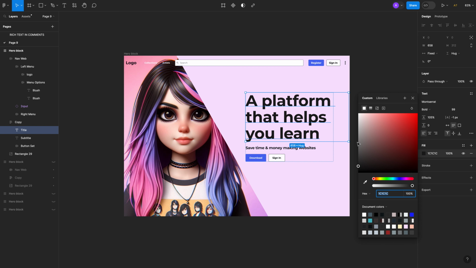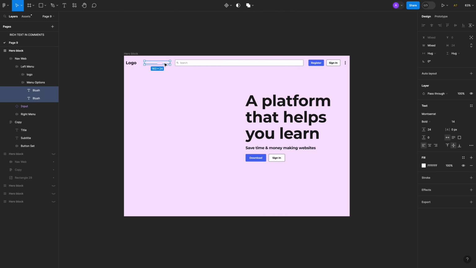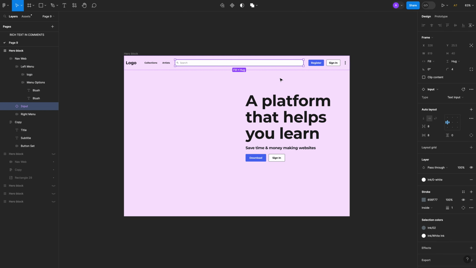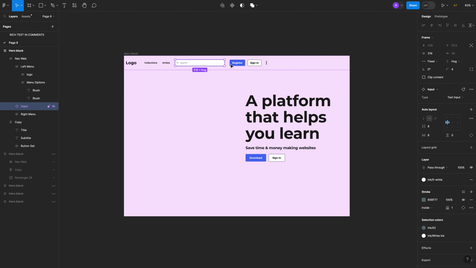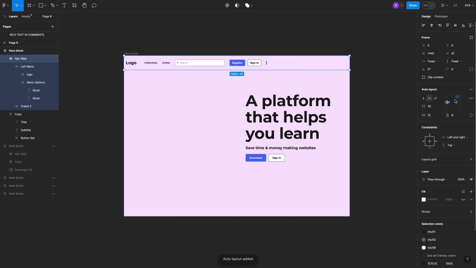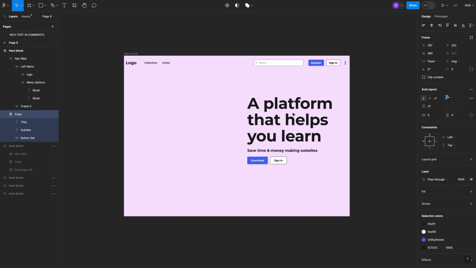Okay, first let's delete this avatar for now. Let's add the dark color to these menu items. What I wanted to do, I want to split this into two sections. So what I'm gonna do, I'm gonna decrease the width of this search field. I'm gonna group this together, and I'm gonna go right here and click split between. All right, I'm gonna show you later why.